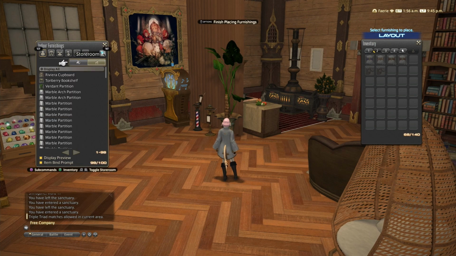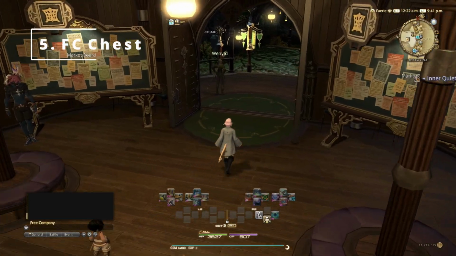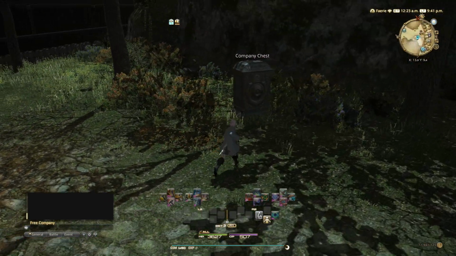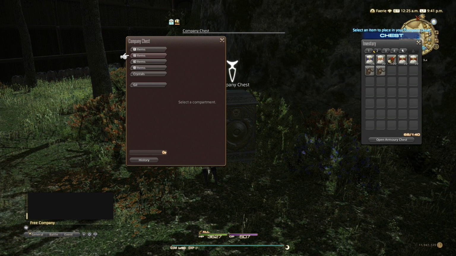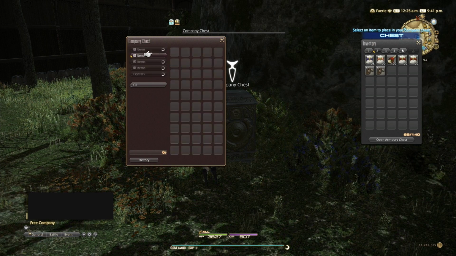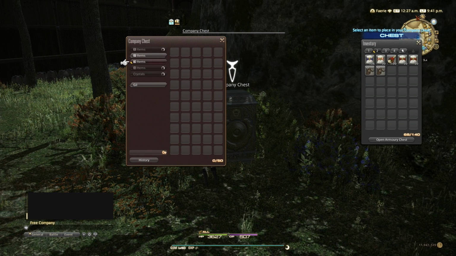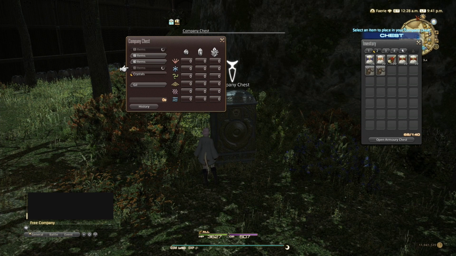Next we have the free company chest. You can access these in any major city and use it to share resources with your free company. Be aware, items that you place in here can be accessed and taken by other members of your free company, so it shouldn't be used just to store everything you want to keep. But if you have particular things that you don't mind sharing with your free company, then it's a good solution. You may need permission to deposit and withdraw items, so talk to your FC officers if you don't have permission to access this chest.